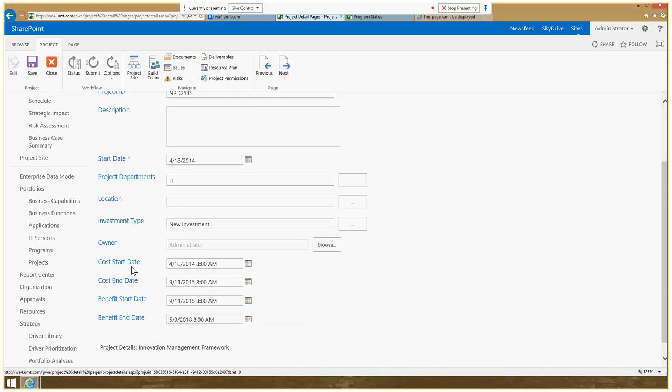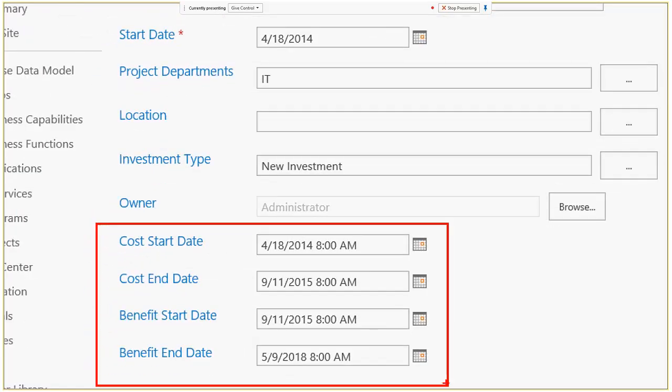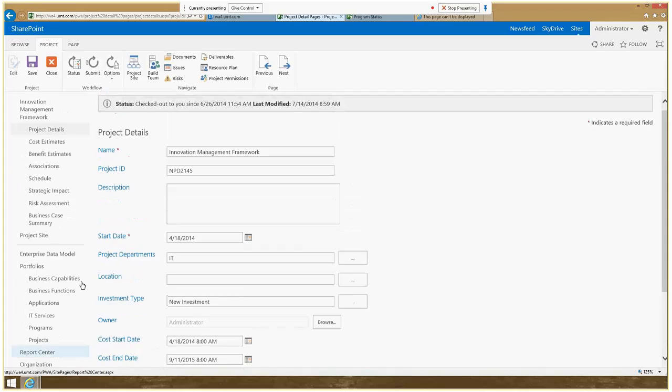What is important from the financial management perspective is that you can have multiple financial timelines. Typically, the cost timeline is different than the benefits timeline. Typically, the project might be either fully finished or halfway finished before it starts making money or realizing the benefit. Hence, multiple timelines here.